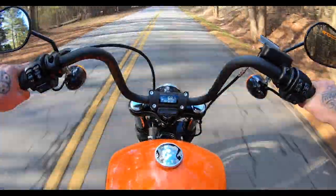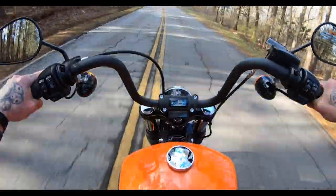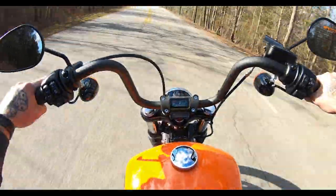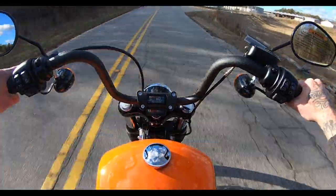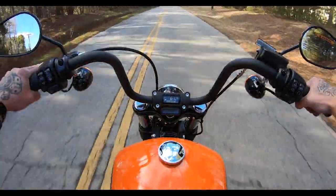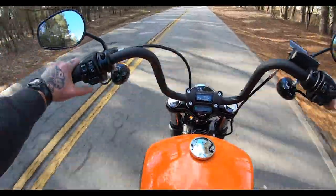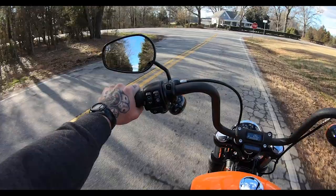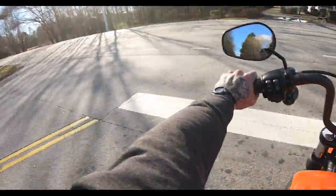I'm super concerned about the wind noise in the GoPro right now because we moved it up so much more — I feel like it's picking up wind. For any guys that do moto vlogging or run a GoPro for personal use, if you have a method to kill the wind noise while riding, please let me know. I'd like to maintain the sound of the bike and do away with the wind noise. I've got a few ideas, but if there are any tried and true ways, let me know.